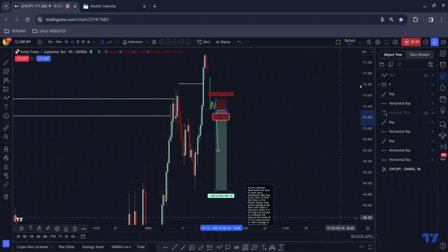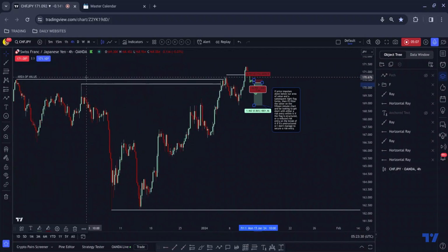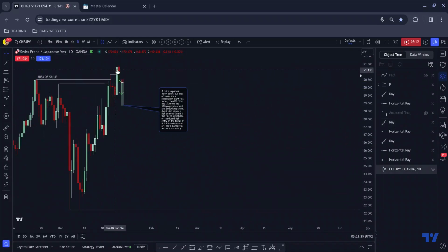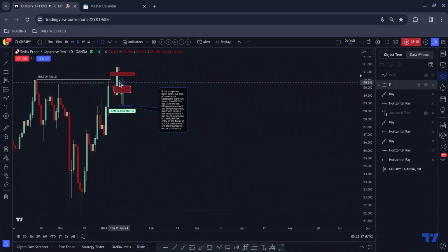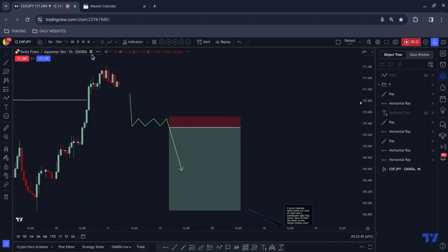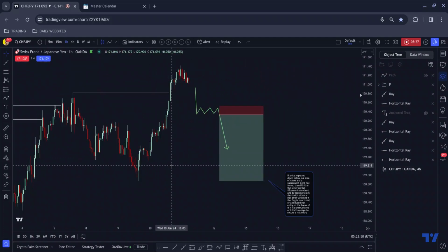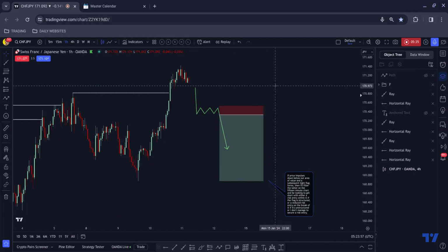And then if we just zoom back out, which is what a lot of traders don't do, by that point we would have retraced all of this 4-hour candle here. We would be trading, as I say, back below here. By this point, on the daily, we would have retraced about 50% of the length of this daily candle as well, and I think that would well and truly open the floodgates. Whether this happens by the end of the day or whether price just keeps trickling up, then I'll just leave this pair alone. Trading's quite simple. Know what you're looking for, know what you're not looking for, and if the market doesn't provide the entry, then just leave it alone, which is what a lot of traders can't do.